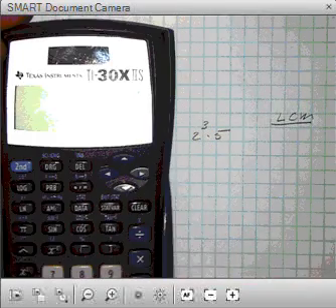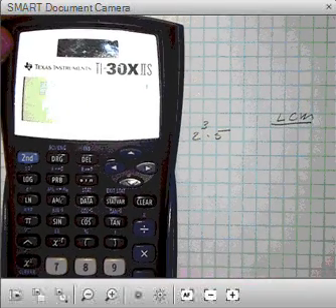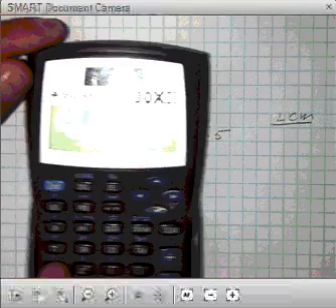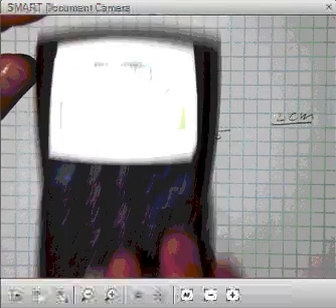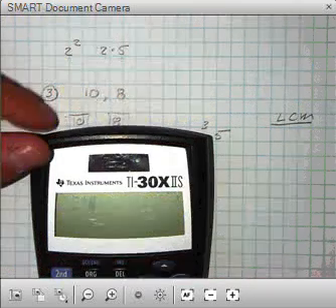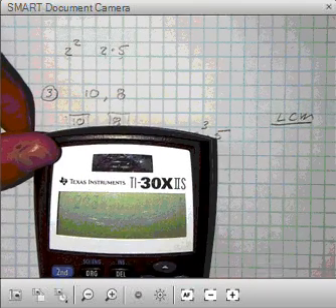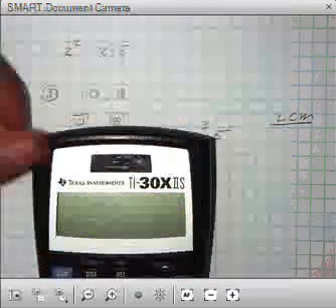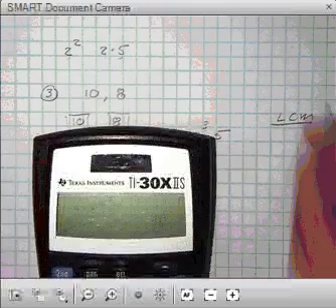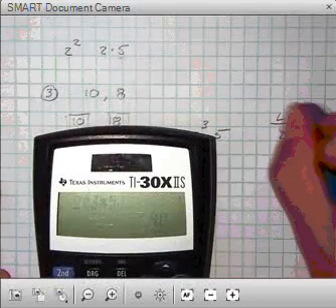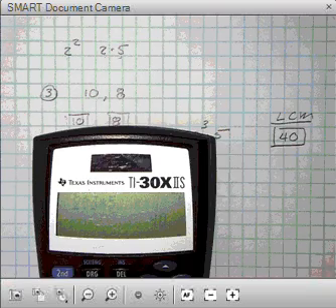If you're wondering how to put those exponents into your calculator, you can do 2 and then raised. I'm trying to get to where you can see it on the screen. 2 raised to the 3rd power, then multiply that times 5, and gives you your answer, 40. So your LCM is 40, your least common multiple.